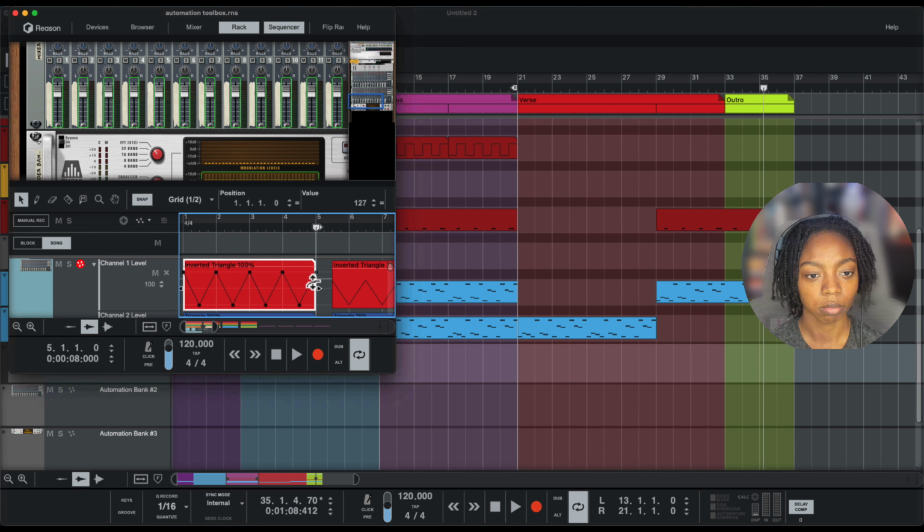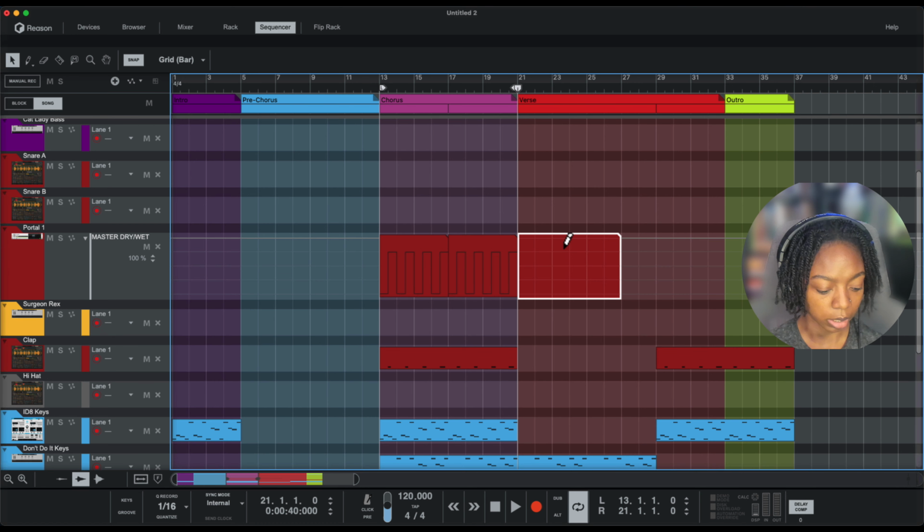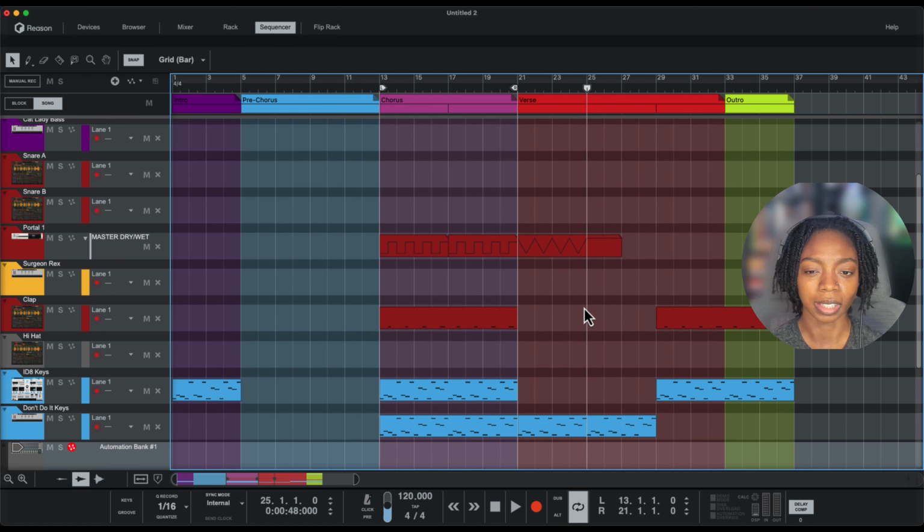And then in my automation clip, paste those points. And that could also be a quick way to do it if you don't like having it right there in your session. This way lets you experiment with automation without cluttering your session, but I can understand why someone might want to have them inside of the session as well.